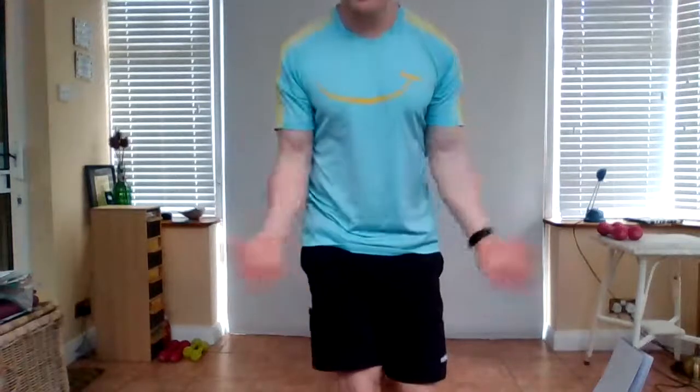From there, I'm just going to bring the elbows in and lightly bring hands to shoulders, keeping the elbows by my side, roughly in a fixed position, and just lightly curling those hands up towards shoulders. Okay.